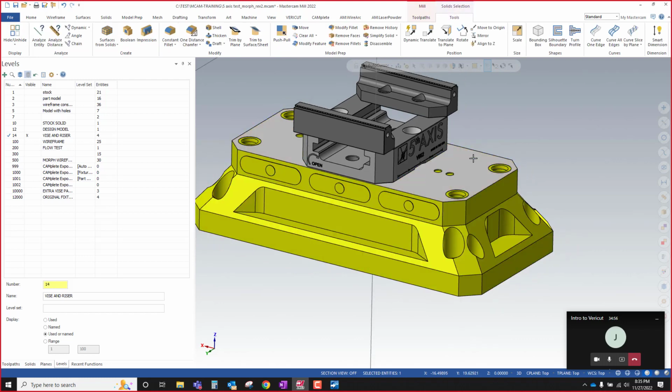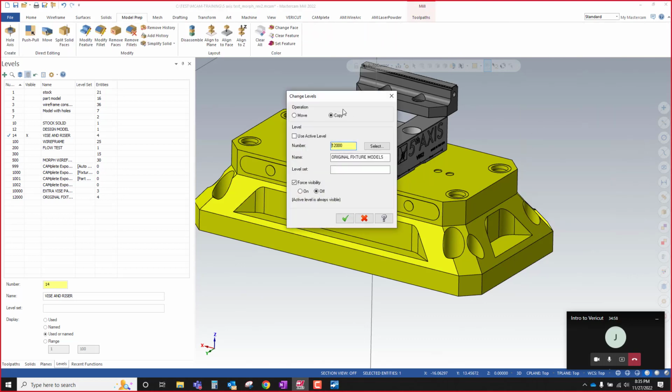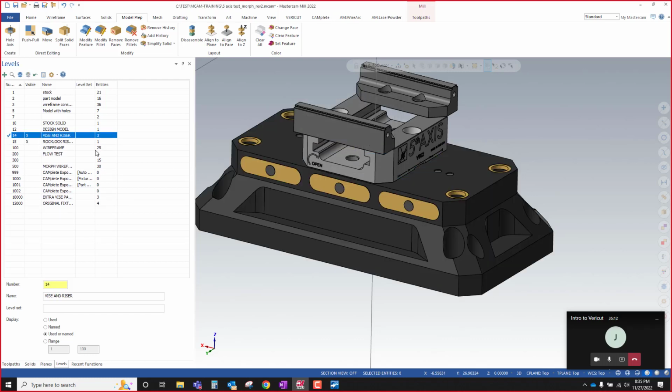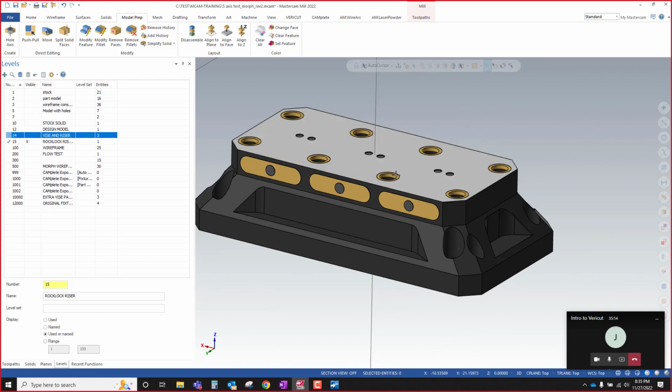So first things first, I'm just going to move this to its own level, call this 15, Rock lock riser, and I'll turn everything else off. So I'll make 15 my main.